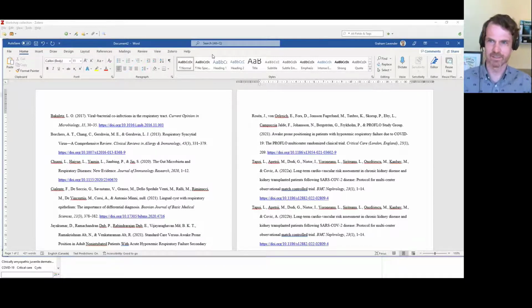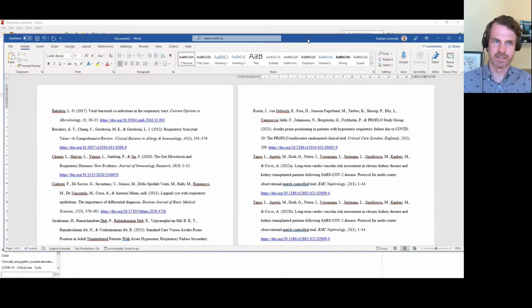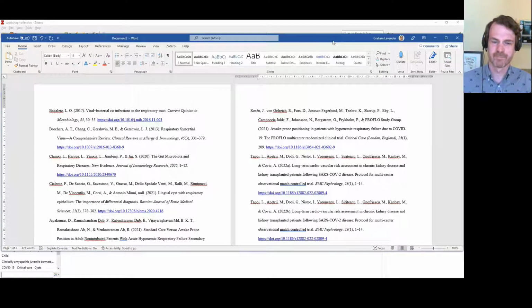You have to click it. There's one more click before you find the Zotero. But yeah, the plugin issues are sort of the most common issue that come up.